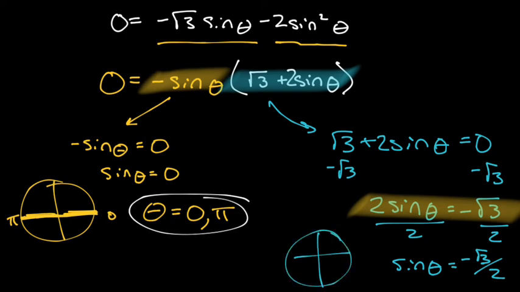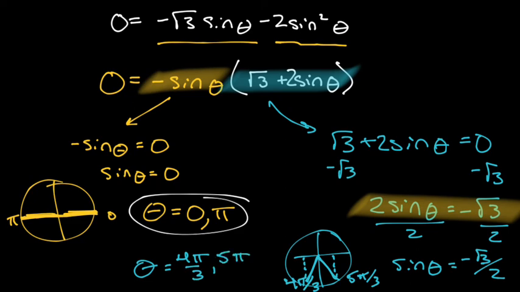So the question becomes, and this is what I think a lot of us missed, we were in the wrong quadrants. Which quadrants make sine negative? Down below. And root of 3 over 2, I know the reference angle for that is 60 degrees or pi over 3. So it's like this, but that's in the wrong quadrant. So I got to be like psych. It's got to be down here or here, because that would be the same looking triangle. It would just have a negative sine value. And so I know that that's 4 pi over 3 and 5 pi over 3. And so I know that those are now solutions as well.